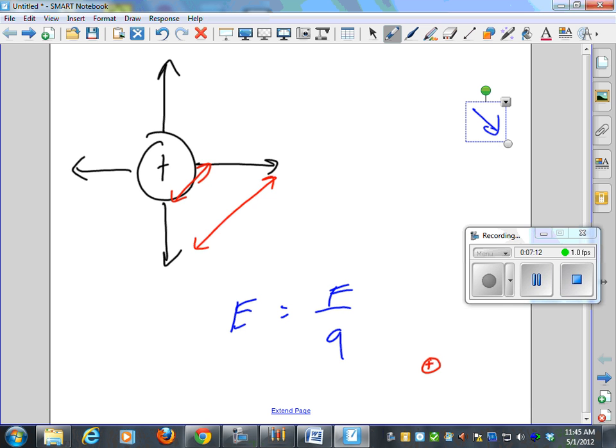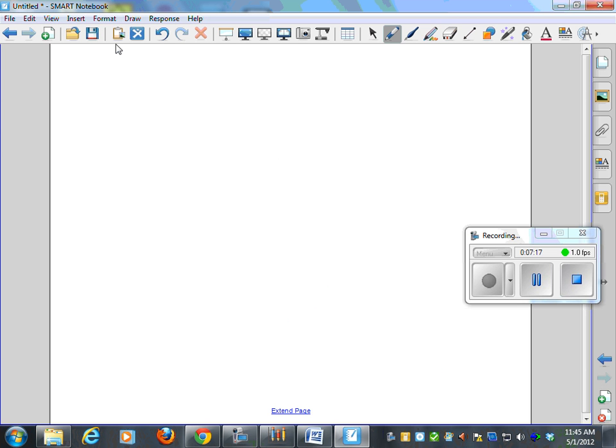Flip the page over. Some properties of electric fields. Lines of force show the direction that a positive charge would move if placed near the charged object. Thus, lines of force originate at positively charged objects and go towards negatively charged ones. The direction of the electric field at some point is taken to be the direction of a line drawn tangent to an electric line of force at that point.